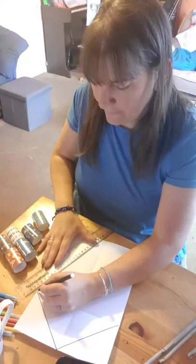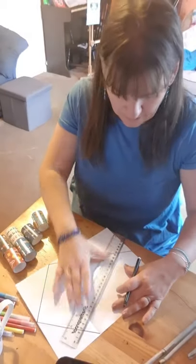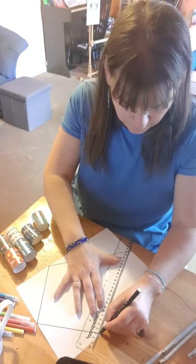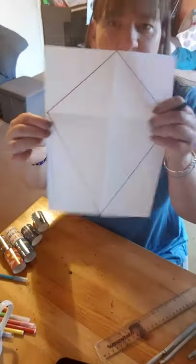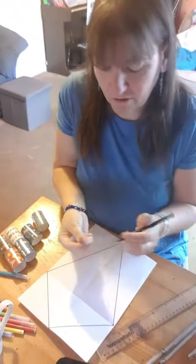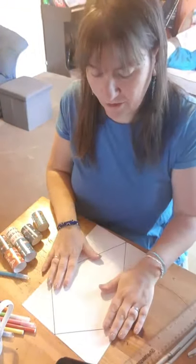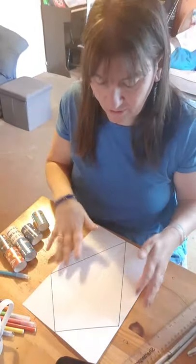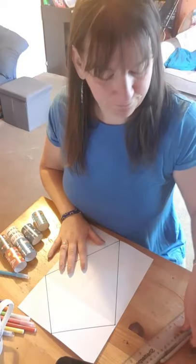and then from that point to the middle, and the same from that point to that point. So you end up with your kite shape. Now, if your child's just ready to start decorating now, you can make this after, like we do with lots of things. They can decorate it and then you can cut it to the right shape. That's no problem. But this is basically how you do it.